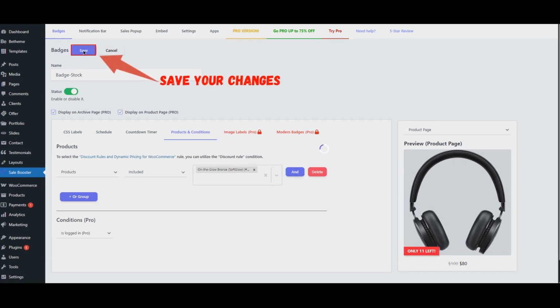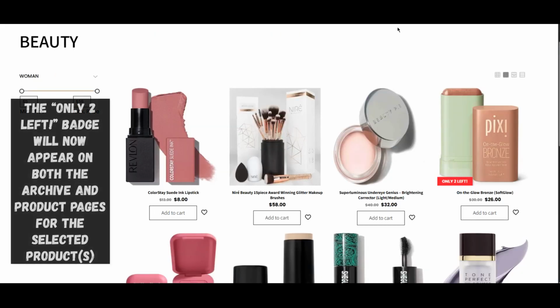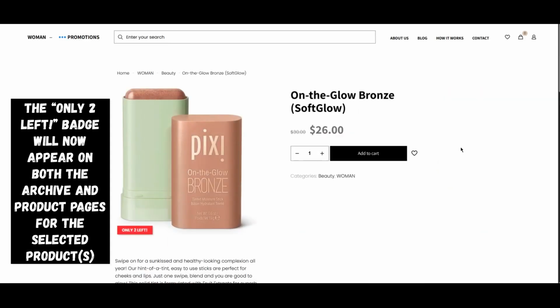Save your changes. The "Only 2 left" badge will now appear on both the archive and product pages for the selected products.